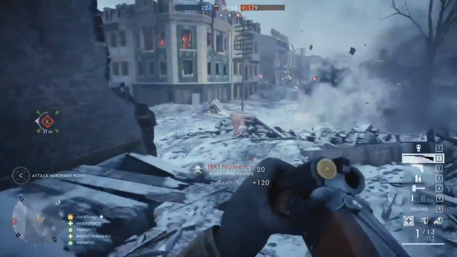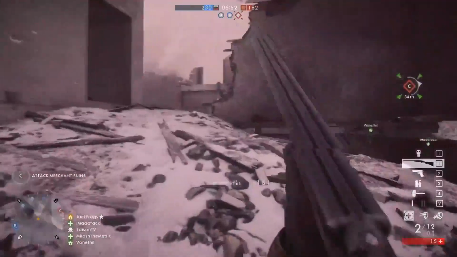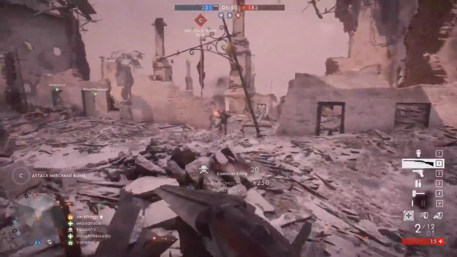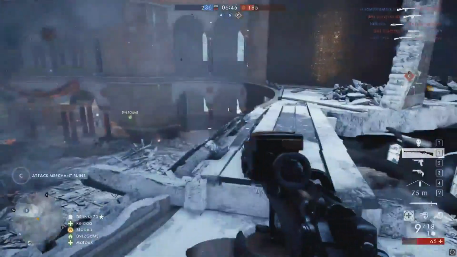But oh, nice shotgun there. That's going to be Jack Frags. Can he come out? He does. Gets the knife. Beautiful job. That was a nice takedown. That was good. Close quarters with the shotgun. Couldn't quite finish him off. Whipped out the knife. Job done.